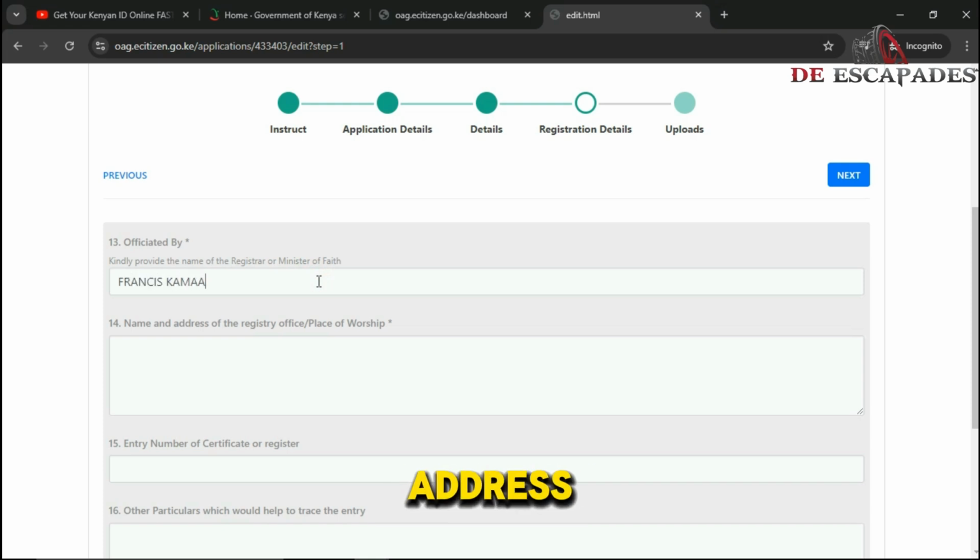Then the name and address of the registrar office or place of worship. So the name and address, African Inland International, Kiambu, you see.